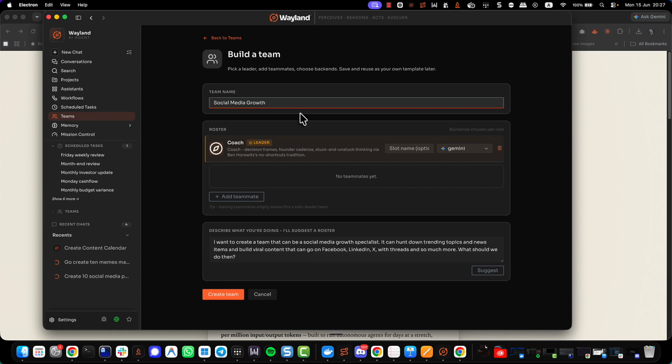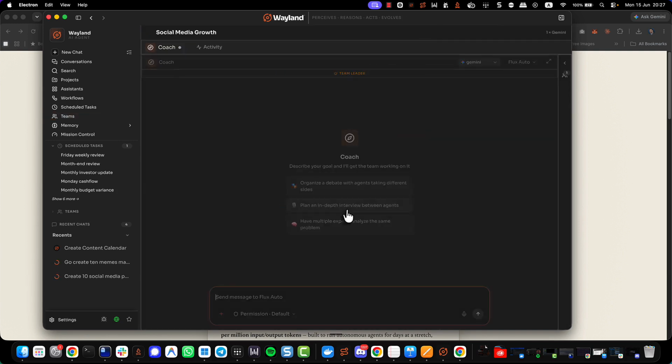Everyone thinks, oh, Claude Code and all the rest of it, it's for building software. Absolutely you can, but I don't need to. So I'm just going to use Gemini in this case, create team. And what will happen is this will fire up and it's going to go and process. It'll start and then it'll ask me some questions.